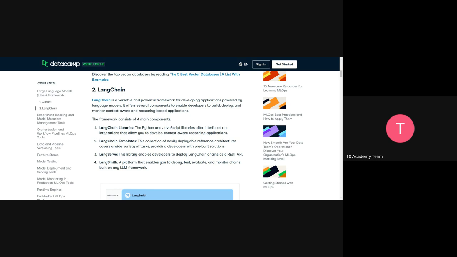Why do you need LangChain, for example, or Hugging Face, which deploys the actual model? In a Docker container, you can run the training of your model, and you can include your actual model in the container as well, with other code. We can include the training of the model, and the person who runs it can run the training on their own data, for example, and then get the resulting model.